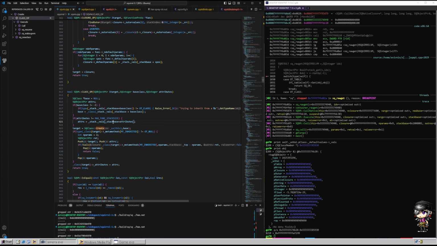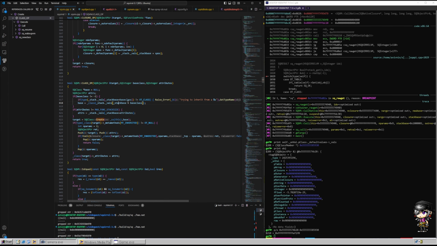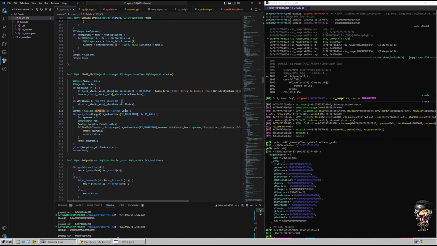Stack vals. Stack base class. And then you're doing target, meta methods, not now. Attributes. Okay.